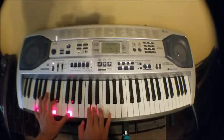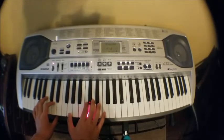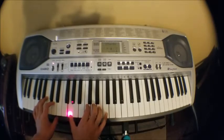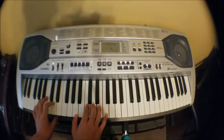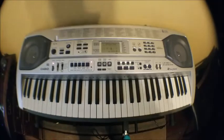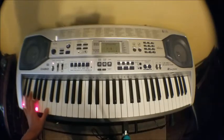So after that, it goes down to this G, C, G, C and D, E, G, C, G, and then D and E, D, C, C, B, B. And in the left hand, it's a C chord. So C, G, C.